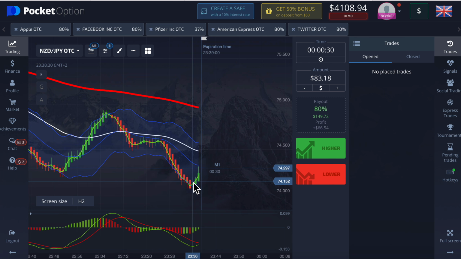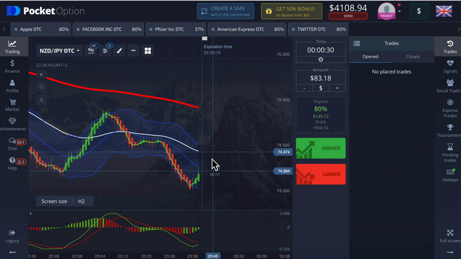So I thought that it was gonna come back up and test this area right here, this previous area, which it did. Plus I saw that the MACD was curving coming up, so I know that this is gonna be a bit of a reversal to come back down this way. So that's the reason why I took that one. Just trading the reversal. I don't think it's gonna continue to go all the way up. It's just gonna reverse. It's testing back this area right here and then coming straight back down.